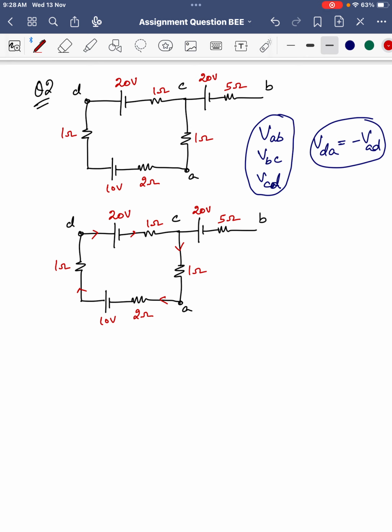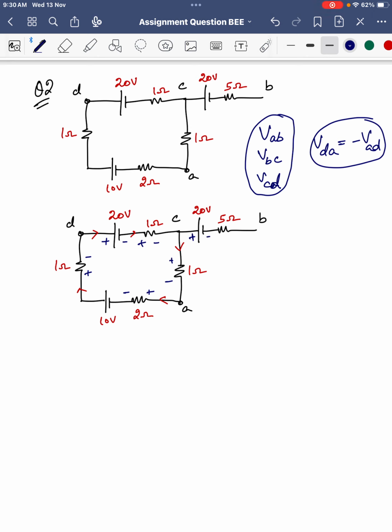After applying the direction of the current, we have to give the sign convention. So we get a sign convention across all. Obviously for the voltage there is a plus minus like this, and for the current first plus then minus, for resistor plus and minus. And on this side we have no current, the current is not flowing over there, so only the sign will be there, that is plus and minus, correct?